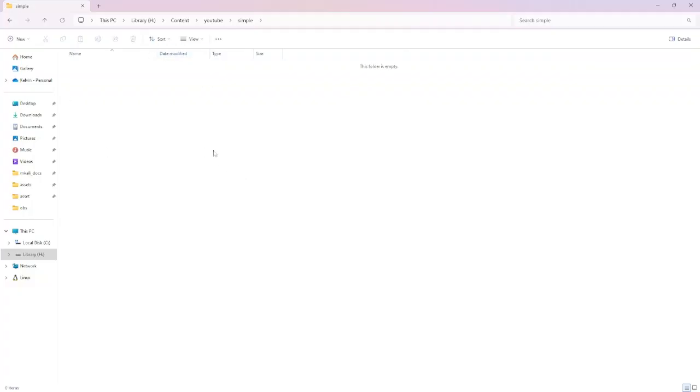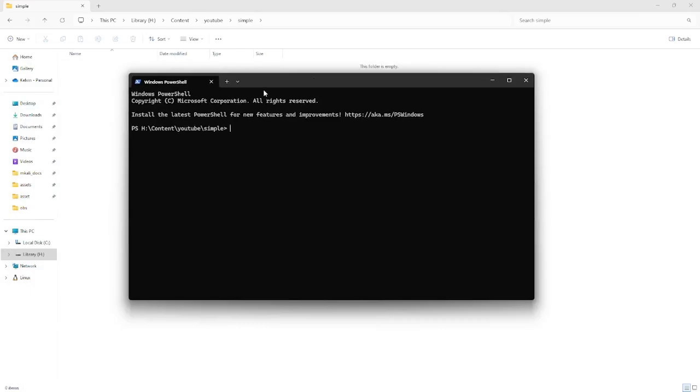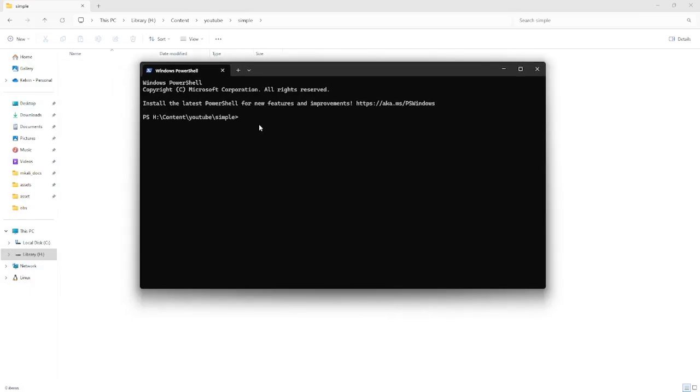Let's choose our desired location where we want to keep our Django project, and for this case I'll choose this location. So I'll start by opening CMD and creating a virtual environment. And the way we create this, because I'm using Windows, it's very simple. So I would say it's python -m venv. So this venv will invoke the virtual environment creation script. And the name of the virtual environment, I'm gonna call it venv.